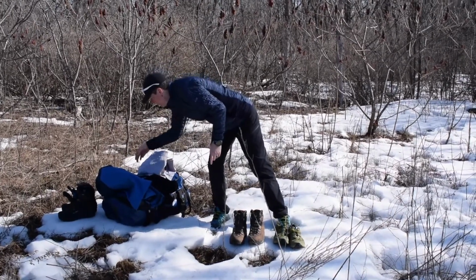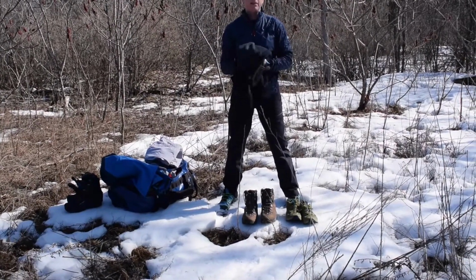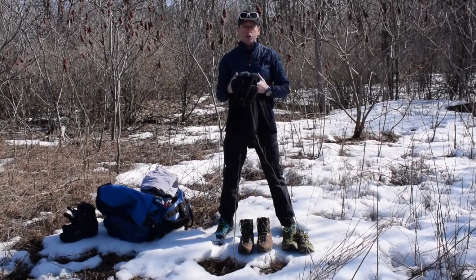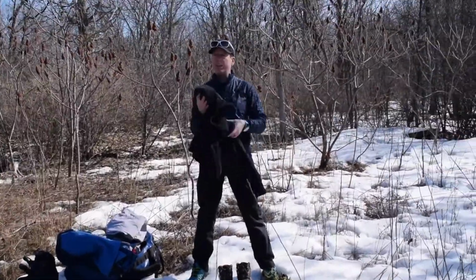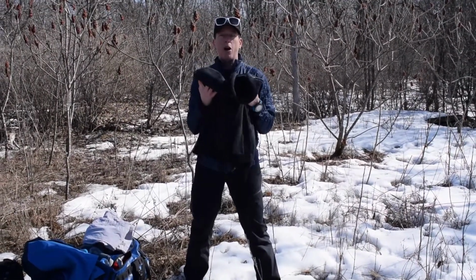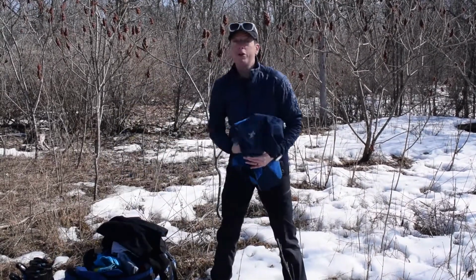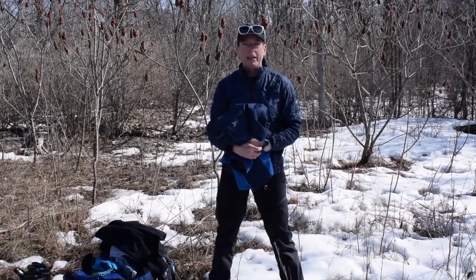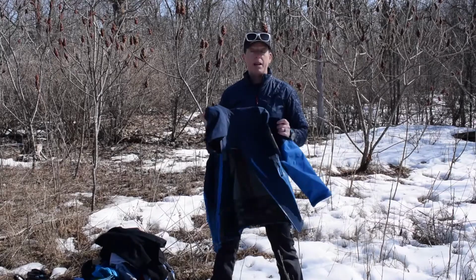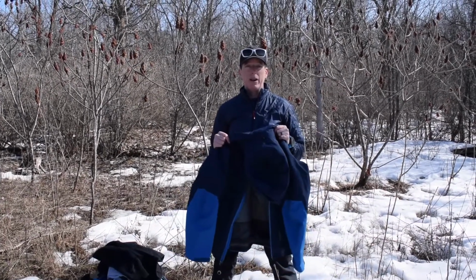Next, during fall or spring training, sometimes at night temperatures drop, so it's getting a little bit chilly, the sun is down. So you would need a fleece. Your same fleece you use for the winter, but this one would be for at night during fall or spring. And if you look up the weather before you go, you know if you're expecting rain. So you would need a rain jacket. The same rain jacket you use in the winter, you can use it in the spring or in the fall.